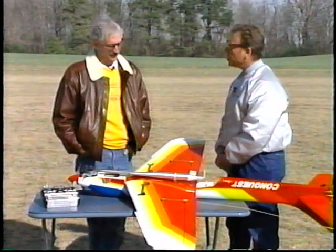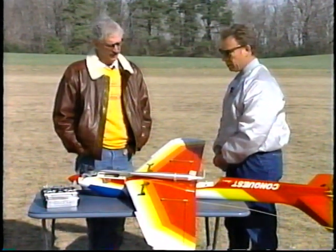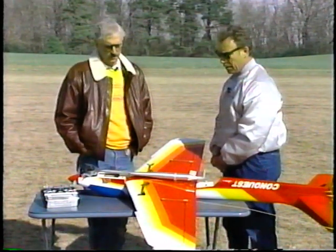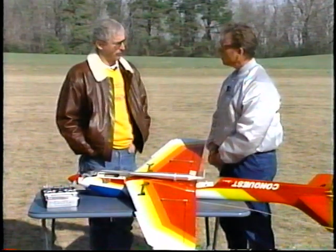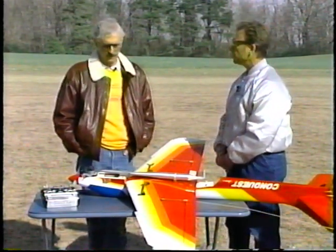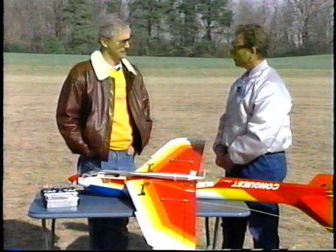David, I've noticed some planes with a tune pipe and some without. Is there an advantage to having a tune pipe? Yes, there is. The main two advantages are, first, you get more power, and it's a quieter setup as well, generally quieter than a conventional muffler. To do aerobatics, you don't need the extra power, but it's nice, particularly in vertical maneuvers.